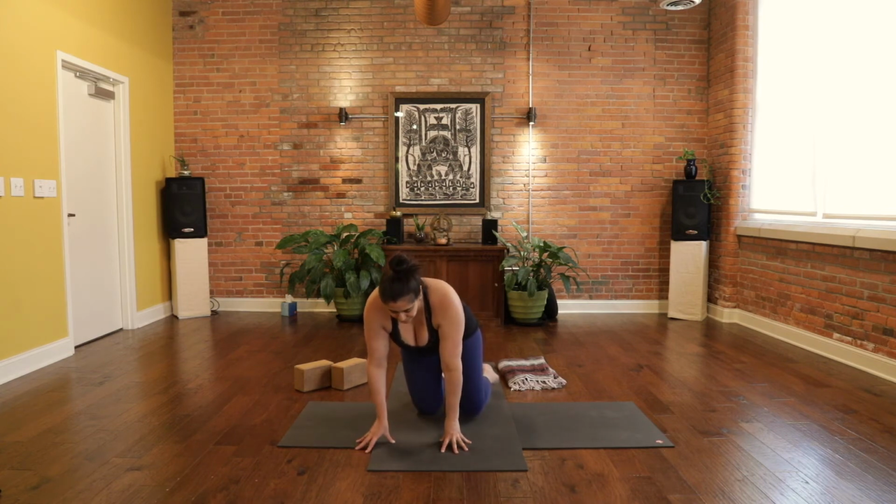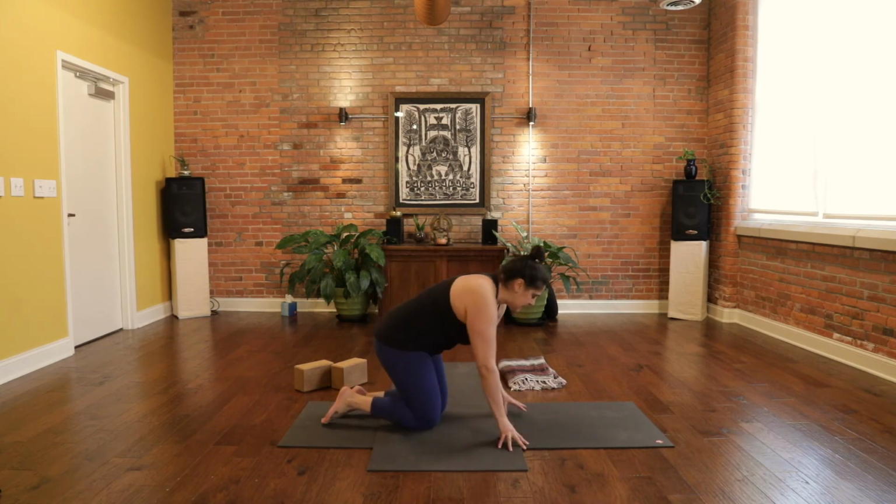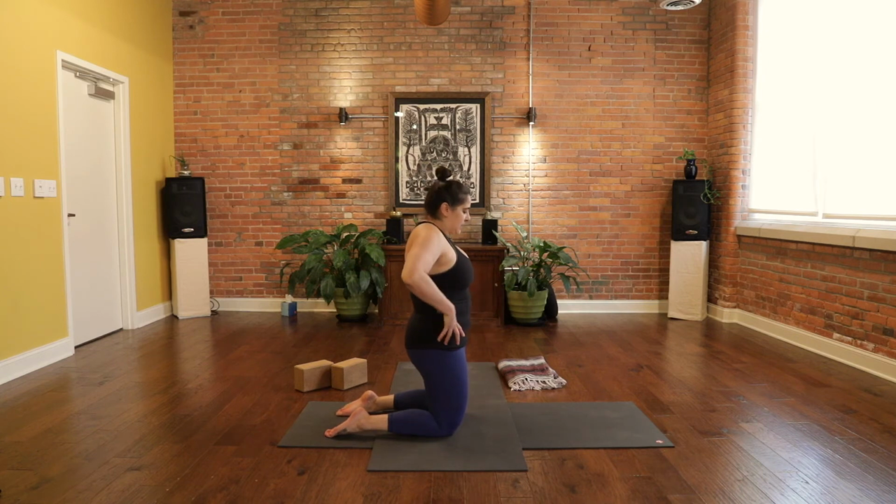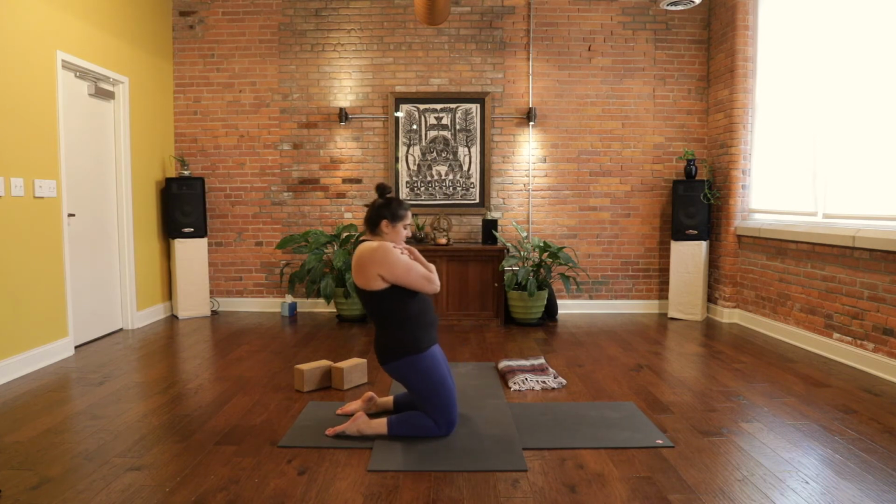As you're ready, coming forward, lowering to the knees. We're going to do these lean backs again, so pressing the feet down, push the hips forward so it's a little bit of an anterior tilt. Cross the arms in front of the chest. You're going to tuck the chin and look down and lean back.